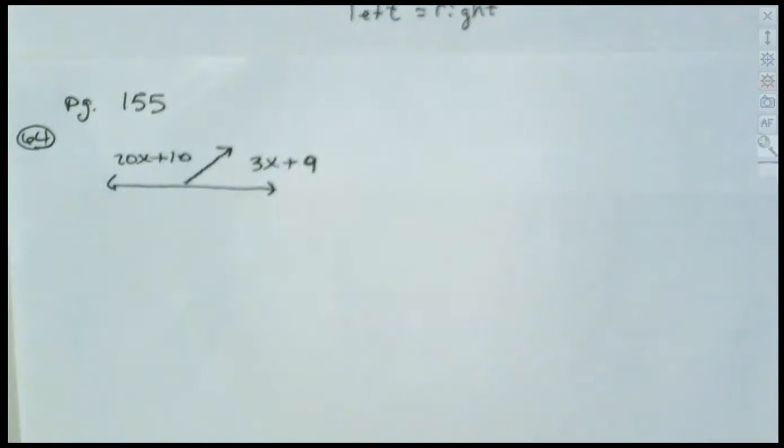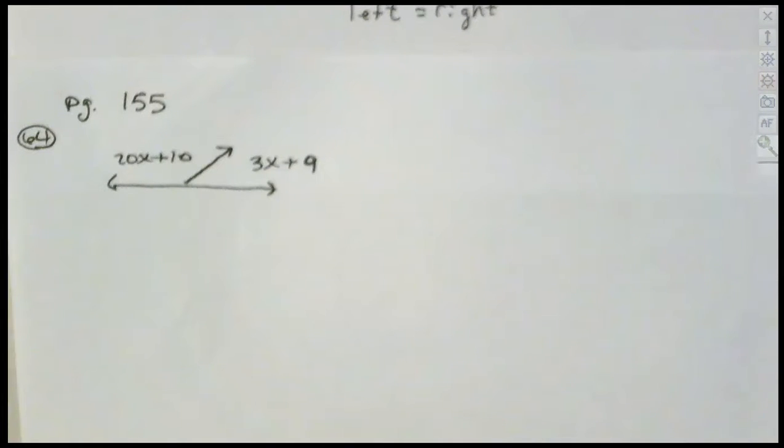Now, when we solve these out, we are not just going to find x. We're going to take that x and we're going to plug it back in. And we're going to get the 2 angles. So we need to make sure we get the 2 angles at the end. Just getting x is not going to be all that we need. We need to do a little bit more than that.